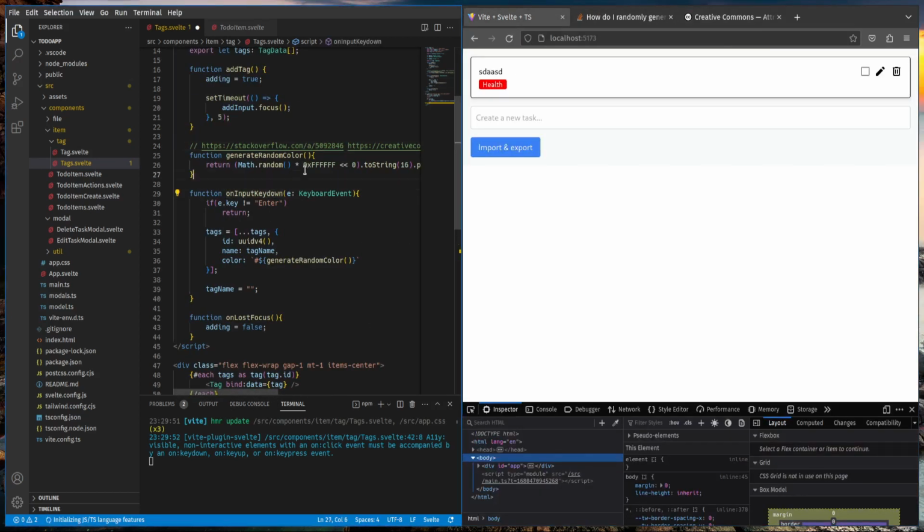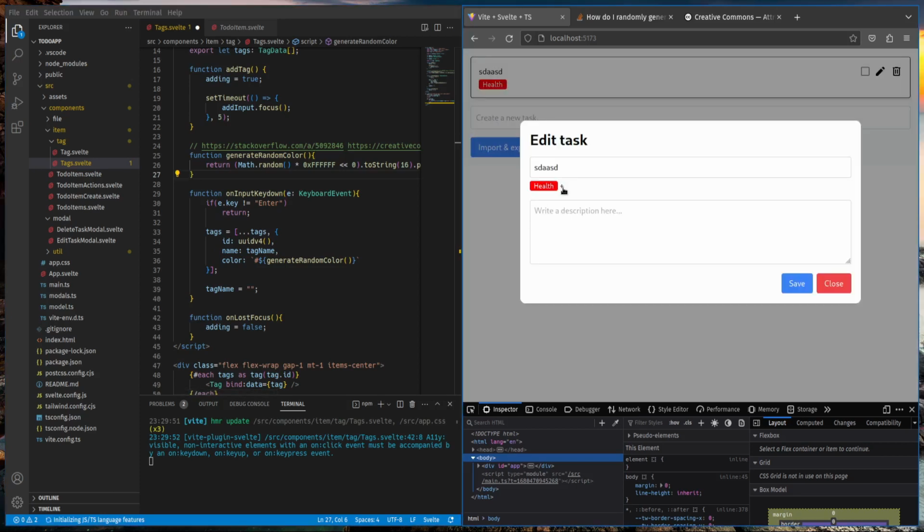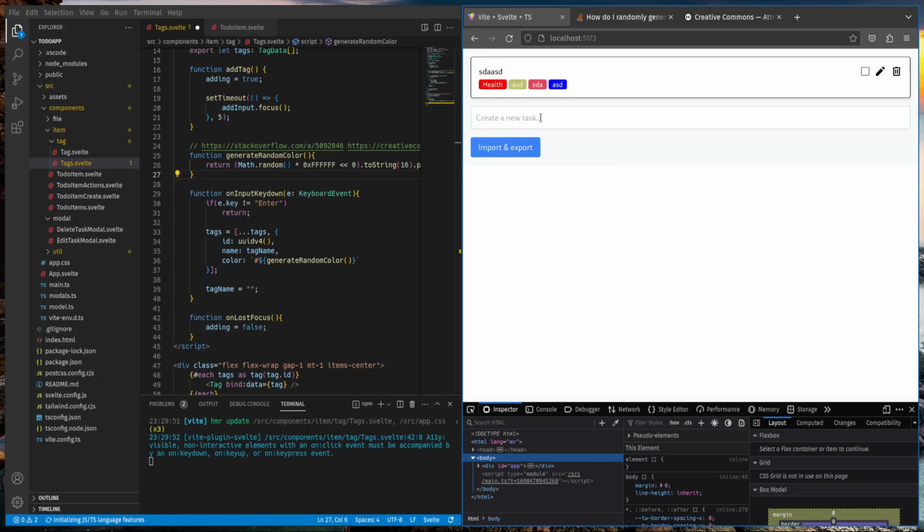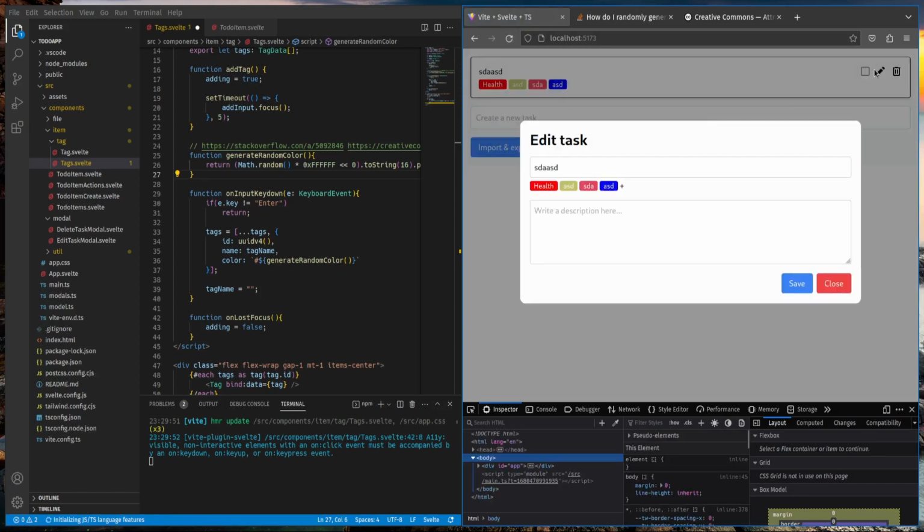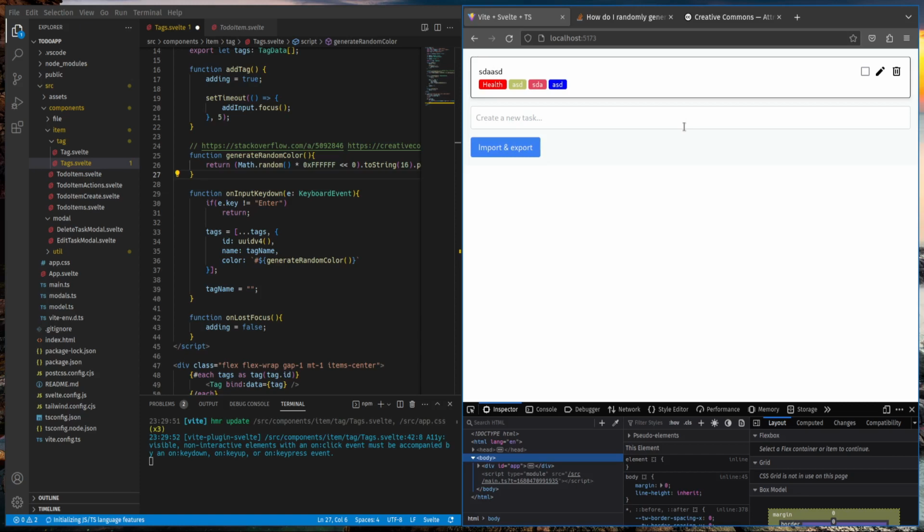So now we can add some nice colors for our tags, and that looks a lot better. We can save that, I hope, and reload. Yep, nice. We also want to make sure that we can remove the tags. What's the point in adding tags if we cannot remove them? That is really problematic if the user wants to remove them.